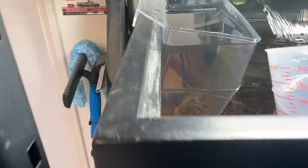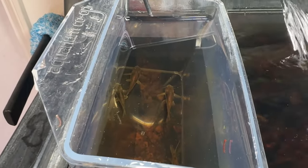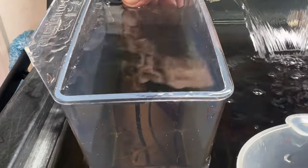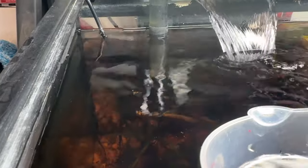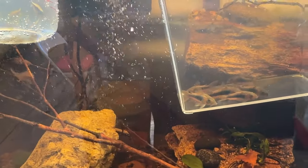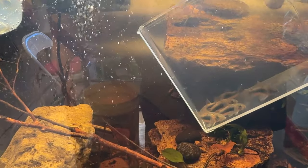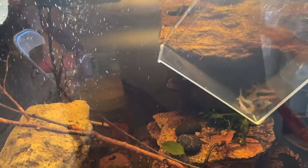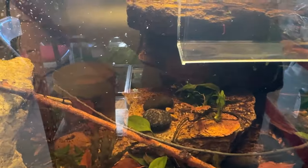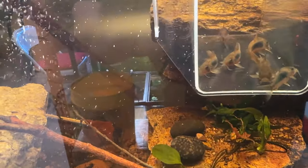All right, so now it's been about 40 minutes. These bronze corys have been sitting in this box. There's 6 of them. So let's put them into the tank. Hopefully they like their new home. This is that 75 gallon. And they should be happy little fish. I found a shrimp that got in here, so I ended up taking that out because I don't want red cherries in here, like I said. There they are.